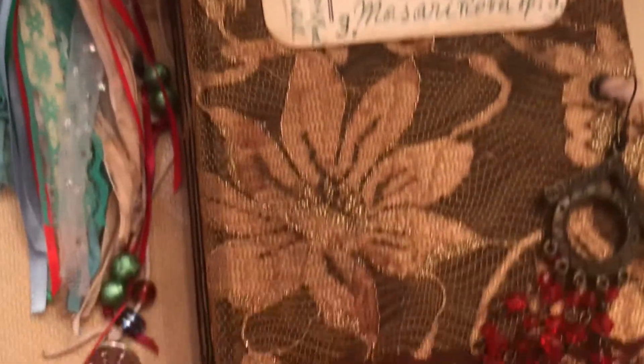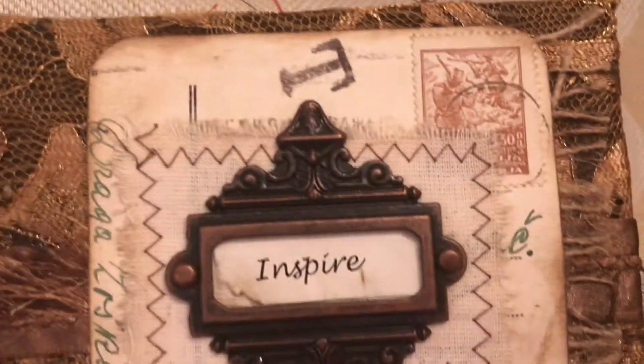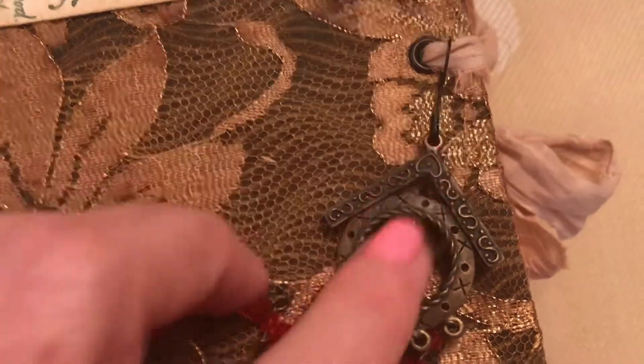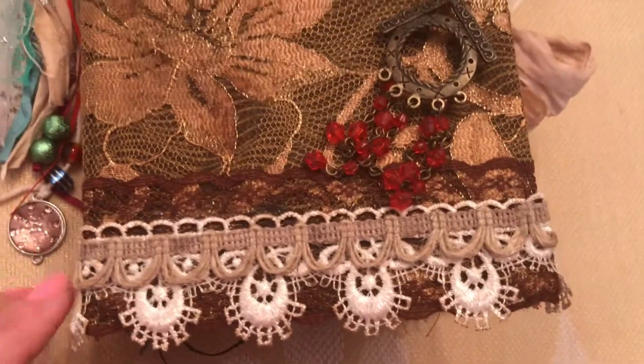The cover is in golden tones, and it does have two fabrics on it - one of them is the darker one that you see underneath, and then the top is more of a lacy material. Over here you have a ribbon with some materials as well. On top is a real postcard, the back of it, with this beautiful writing on it and with the stamp, and then the title 'Inspire' with Tim Holtz hardware. Over here we have a little - it's almost like a little house - it was an earring that I've taken off, and it has this beautiful little cross on the bottom, and it just reminded me of Christmas, the little house of Christmas, so I used it.